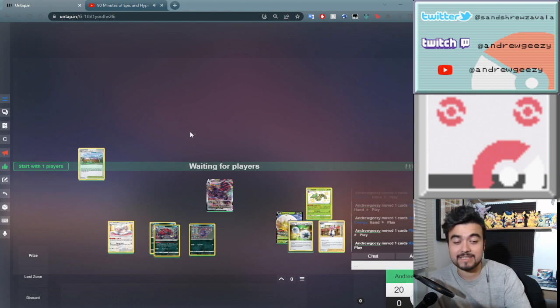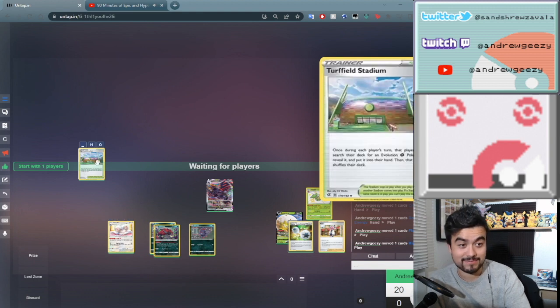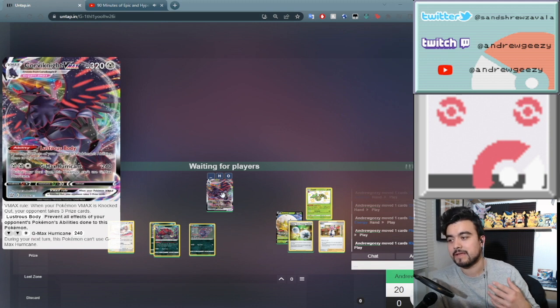So, for this infinite loop to work, we need a Zoroark and a Zorua in play, at least. We need 1 Cincino with Make Do, discard a card from your hand and draw 2 cards. A Turffield Stadium in play, which says once during each player's turn, that player may search their deck for an Evolution Grass Pokemon. Some sort of wall with free retreat, whether that is, I just have Corviknight VMAX right here because it has free retreat.